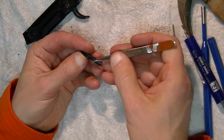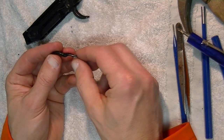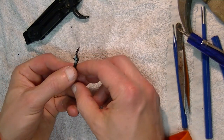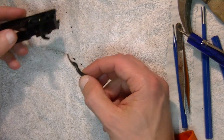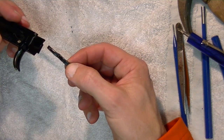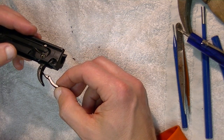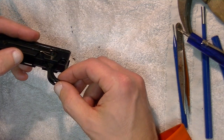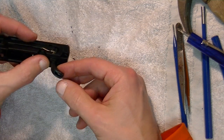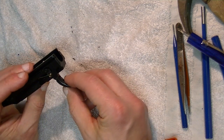Okay. All right, I think we got it in. All right, now we're just going to take this, try to keep this facing up so that gravity's your friend here and keeps that spring in there. Just slide it back up through there into that little hole. Sorry, I don't know all the technical terms for this. You can feel the tension once you get it seated in the right place.